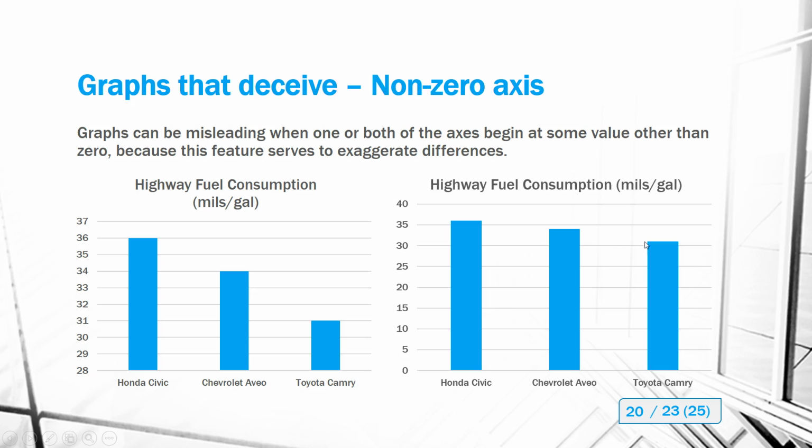So make sure that when you're looking at a bar graph like this, you start out with 0. Because if you're not starting out with 0, it tends to be that the differences between models would be exaggerated. Something like this you might see in an advertisement for a Honda Civic, because Honda wants you to buy their car and not the car from their competitors.